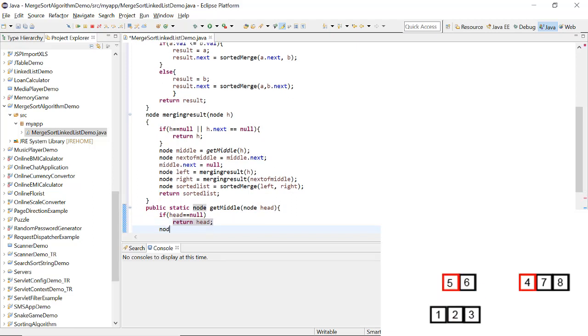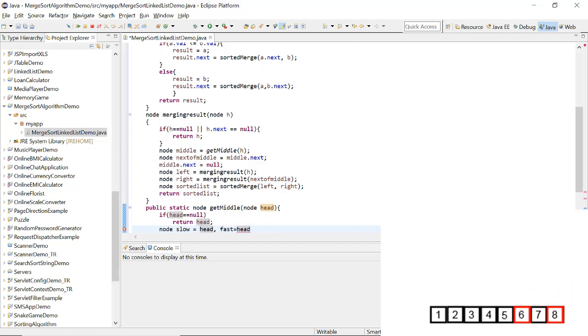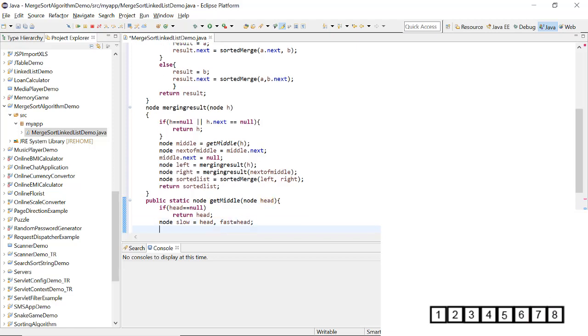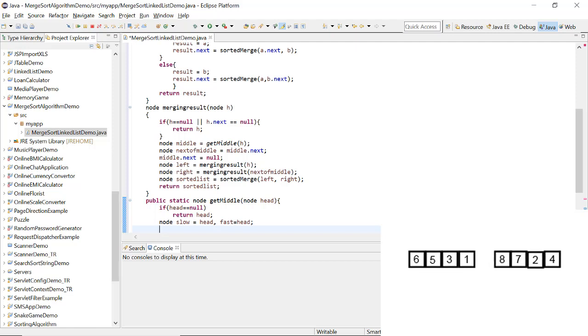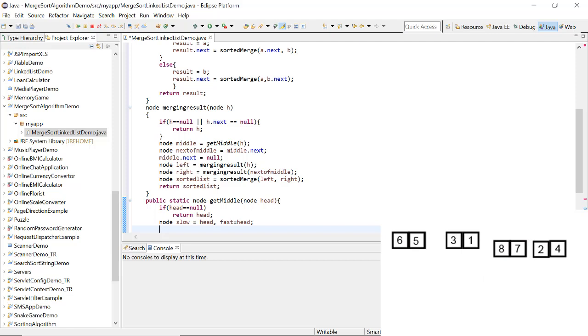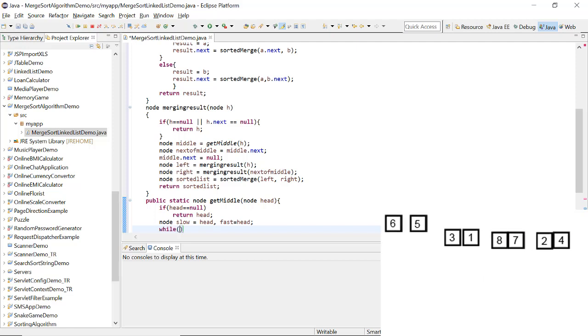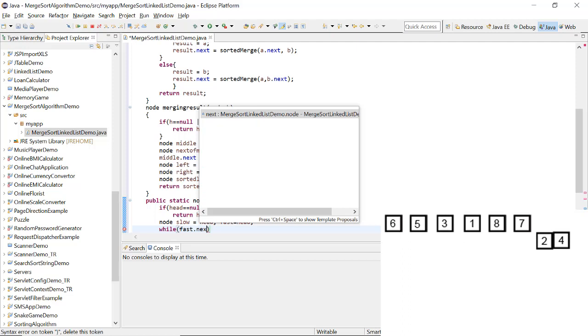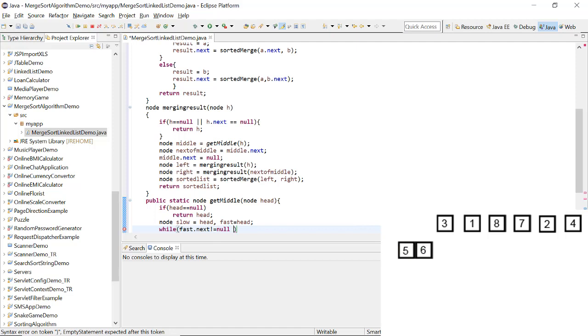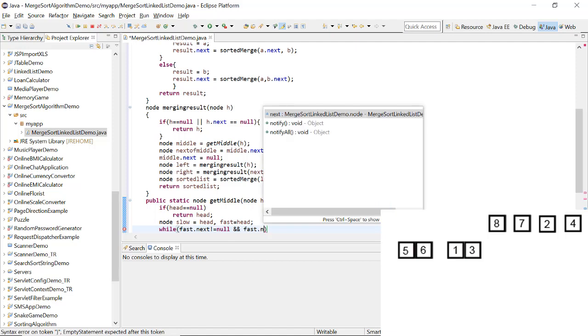Return head. Fast equals to head. So there are two nodes, a slow node and a fast node, and that equals to head. While your fast.next is not equal to null. So we need to select the middle value based on the speed of your comparison.